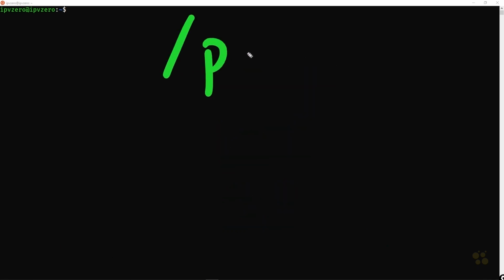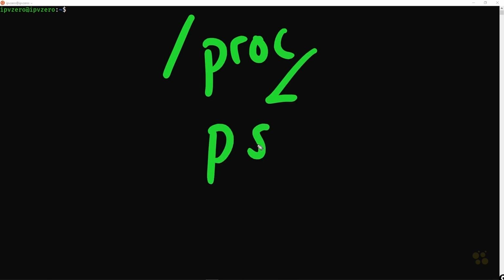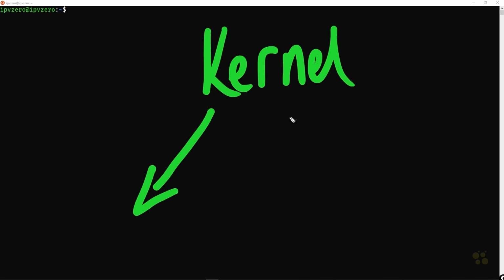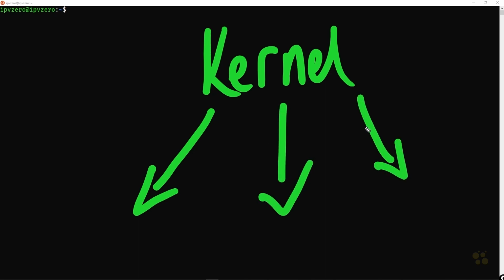So earlier on, we talked about the proc folder that was going to handle processes, and we could see all the processes with that ps -e command. Now for these processes, there's going to be some type of requirement to access hardware, the disk, memory, handling interrupts, and ultimately it's going to be the kernel which is actively distributing resources to processes as they need them. And the kernel can ultimately move these processes into the background where they have less priority, and then back into the foreground where they get more priority. The kernel is going to be responsible for controlling all of this, as well as handling those interrupt requests.